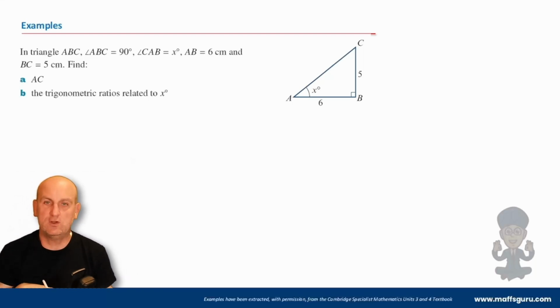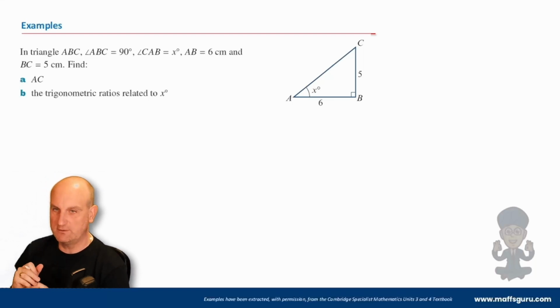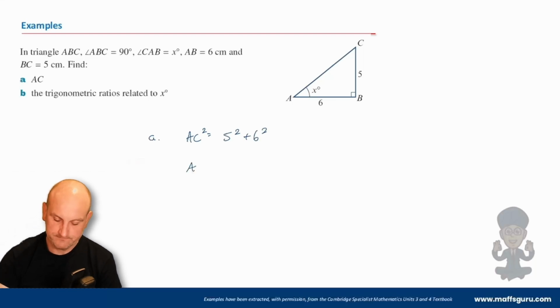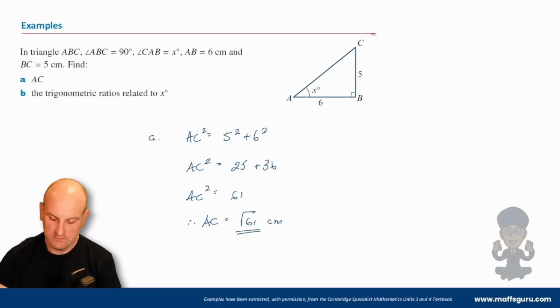Right, in the triangle ABC, 90 degrees, x degrees, 6 and 5. Find AC. Are you kidding me? Is this a special exam or not? Because, as far as I'm concerned, I can use Pythag. So, for part A, we would know that AC squared is equal to 5 squared plus 6 squared. AC squared is 25 plus 36. AC squared is going to give me 61. So therefore AC is going to give me root 61. Did they give me units in this? Centimeters. So let's do my units.